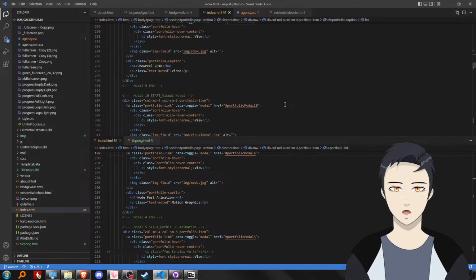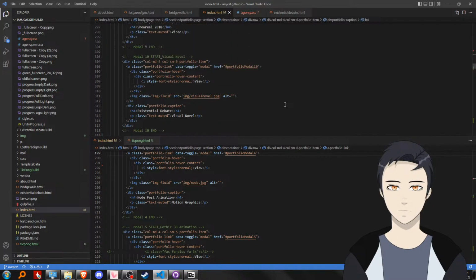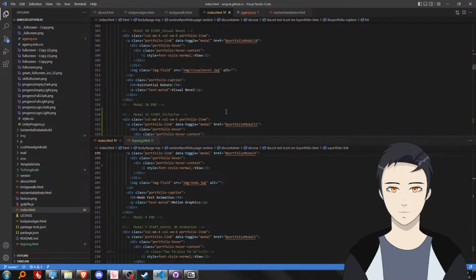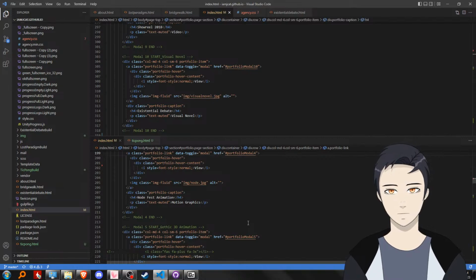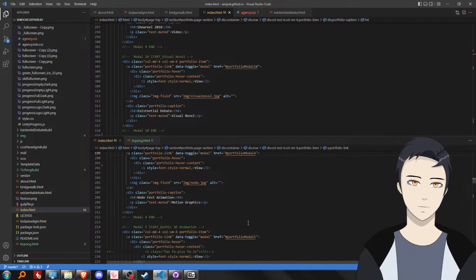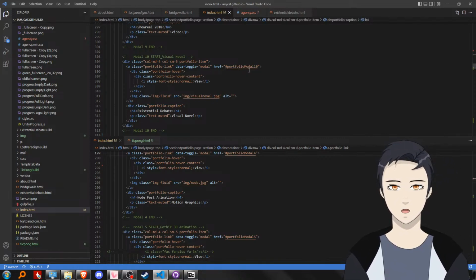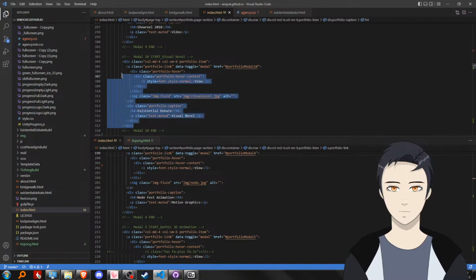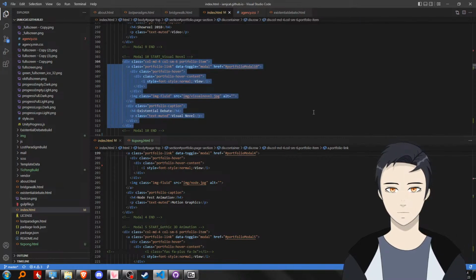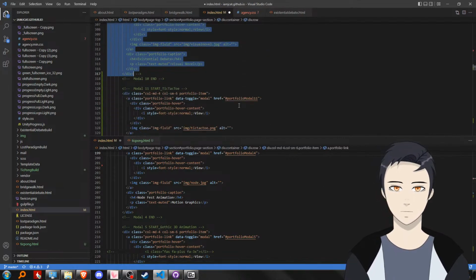Yeah, I'm just gonna... It's getting hot in here. Portfolio modal. So, disable that.